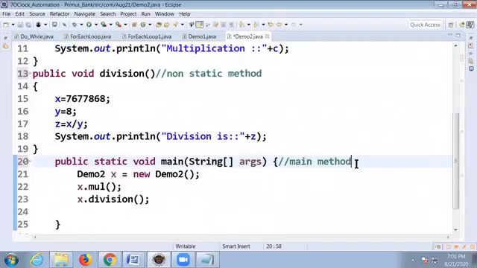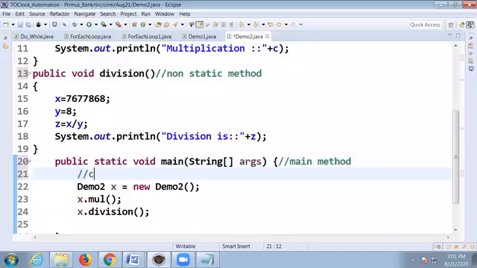And here, what we are doing to call is creating a reference object for a class, that particular class, the super class, in which we have those methods, and then we call with the help of that class object name.